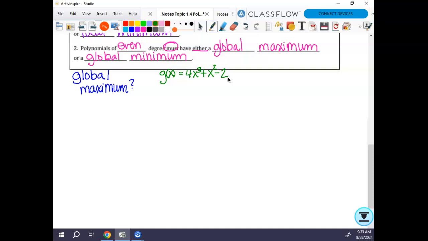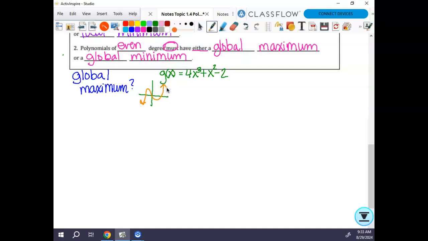Now, this statement only talks about the even degree polynomials. It doesn't talk about the odd. So with the odd, let's think about what's going to happen here. Again, this is a cubic. I could have given it to you through the fifth or whatever, but it's going to model the end behavior of a parent function of a cubic. So that means that whatever this is, and I have at most 3 intercepts, it would look something like that.